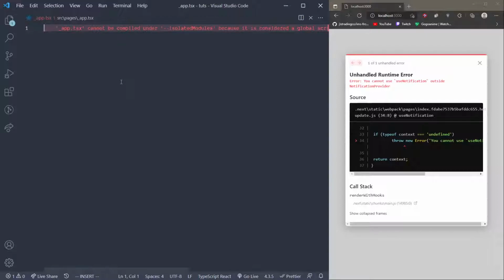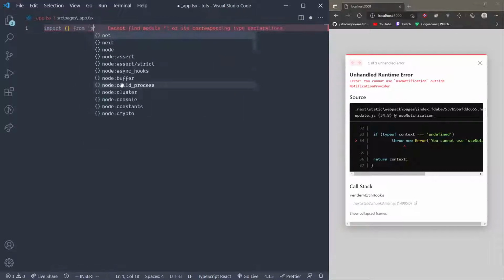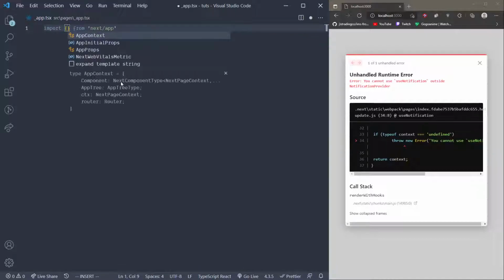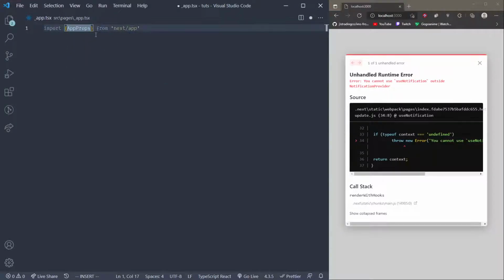Okay, so to do that, I would like to grab some types from NextJS, I think it's next/app. NextJS provides us a bunch of types, so AppProps, I think, is the way to go.